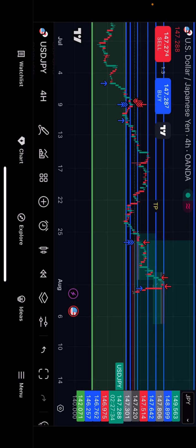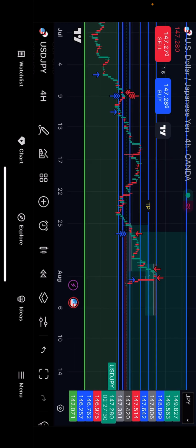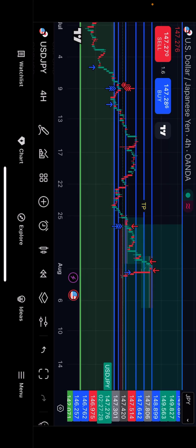So that is Sunday markups. For anybody that's new to trading or even if you're a seasoned trader, I definitely say Sunday is the best time to be marking up your chart so you can see what's happening before the week even really gets started. So then you can pay attention to your main two pairs or your main three pairs or your main one pair, whatever you're gonna be looking at and whatever you're gonna be trading.